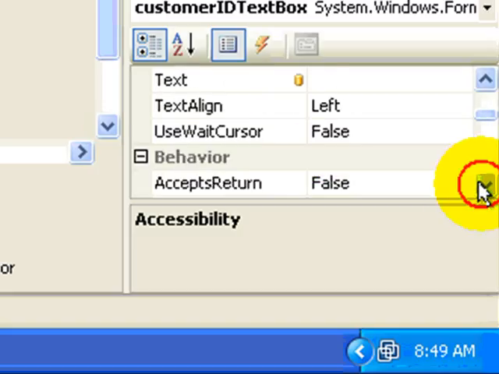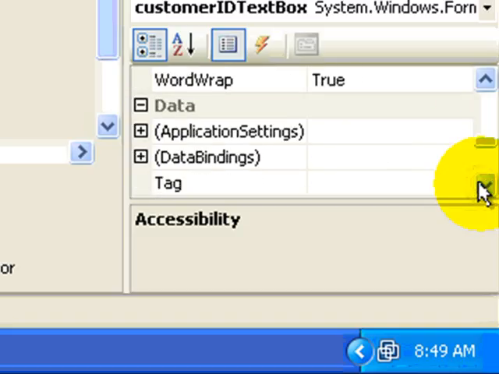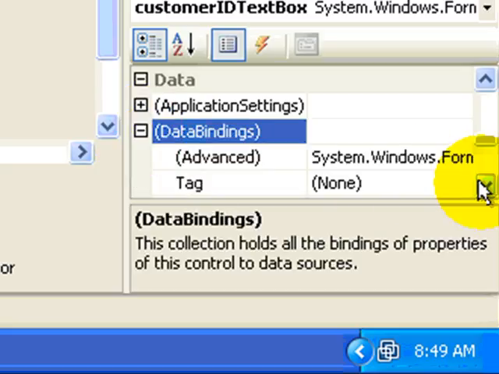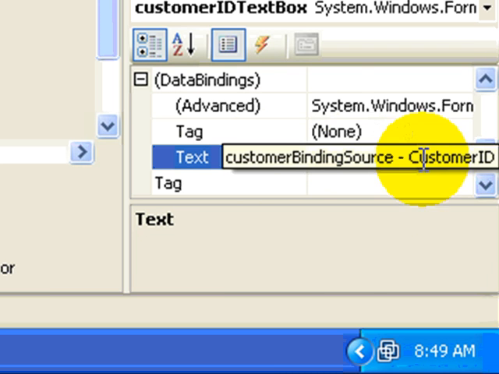Okay, if we scroll down a little bit more here, let me see, there should be another section. Here we go. This is the data section of the properties window for our text box, and we can open up this data bindings rolled up area and take a look at this text property.